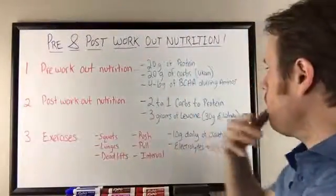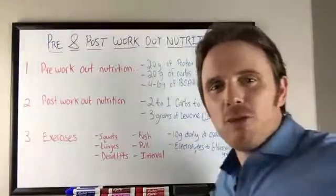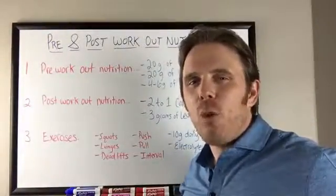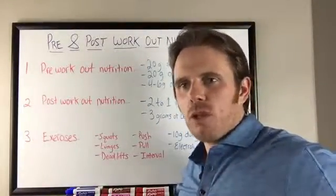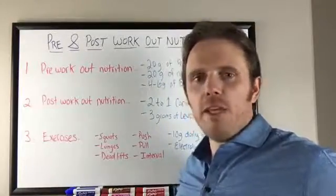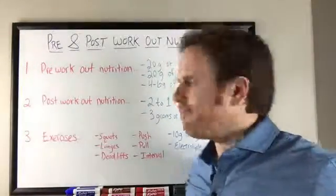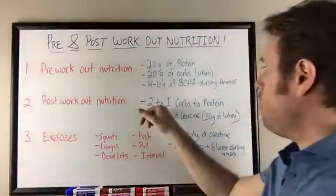Now, post-workout, what do you do? Typically about 2 to 1 carbohydrate to protein. And again, that depends, right? Like myself, I keep it closer to 1 to 1. So I may throw a little bit of fruit in a shake, and I may do a really good shake with 30 grams of protein, 30 grams of carbs. If you're leaner and you're doing a lot of intense workouts, you may want to raise your carbs a little higher and go to that 2 to 1 ratio.